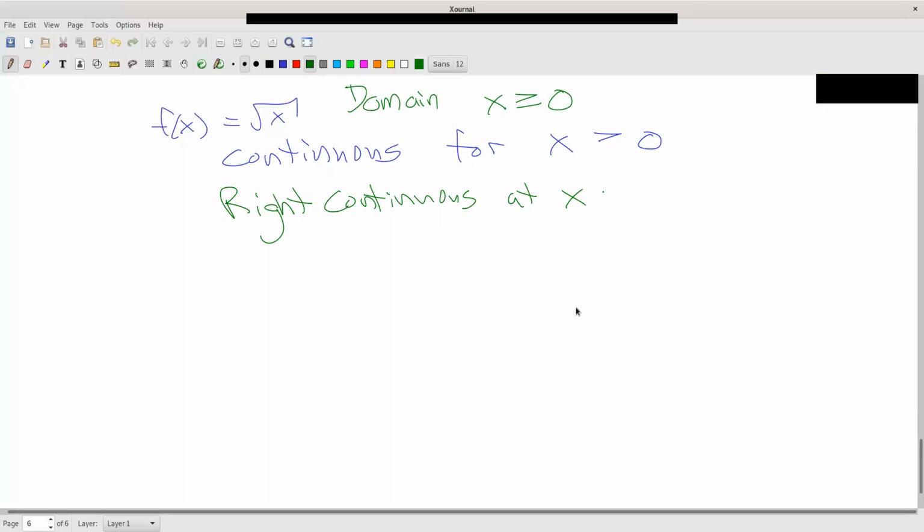At x equals 0, because I can only take the limit as x approaches 0 on the right side of the square root of x because of the domain, because I'm working with real numbers here. And that limit is 0 in this case. Lots of zeros floating around there. So you can have a function that is left continuous, right continuous, and you can have some weirder cases.